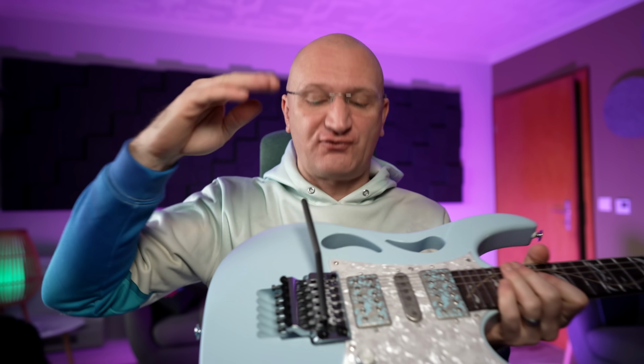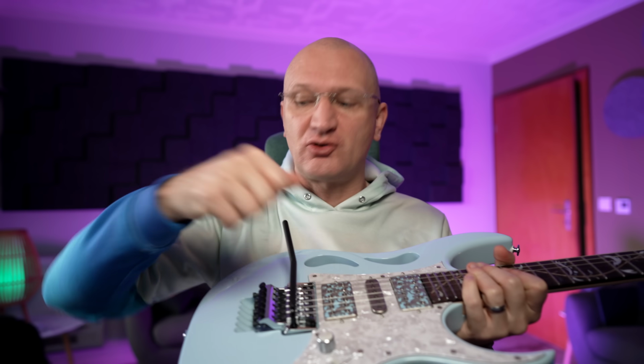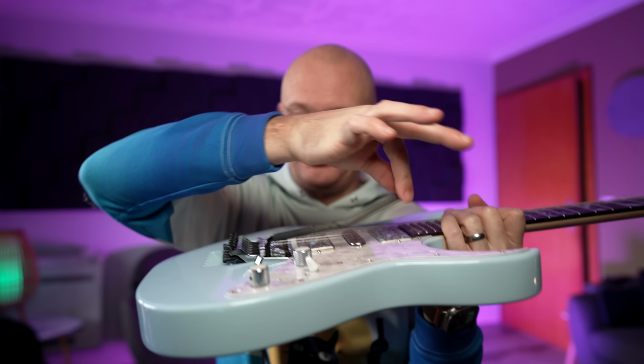This little thing clocks in at $89, but it does solve a big problem of Floyd systems. So let me quickly show you. This is a Floyd kind of system, so any kind of floating trem. If your tremolo sits on the top of your guitar and can only do downbends, you do not need this. So the idea is this is a floating trem, right? It goes up and down.